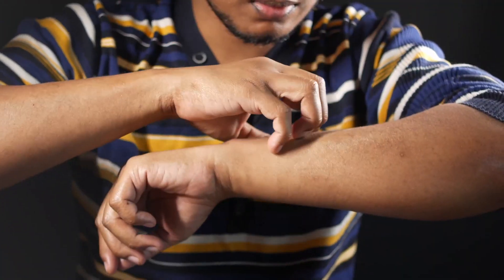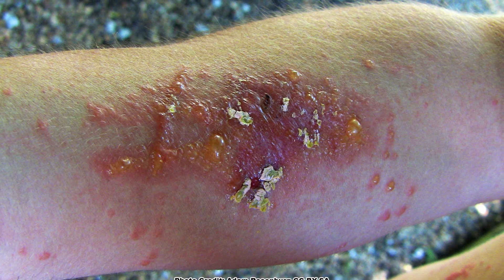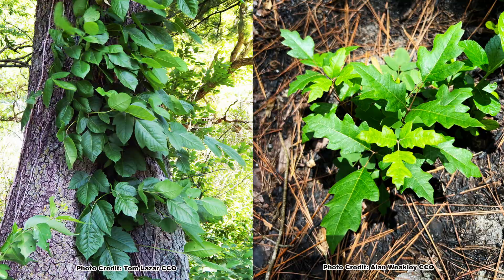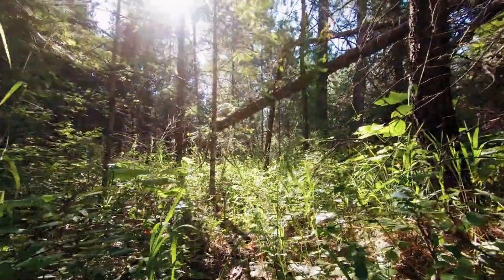When it comes to plants that make us itch, poison ivy and poison oak are usually the first thing that most people think of. But there is another plant that can cause a painful and annoyingly itching rash in the same way: poison sumac, Toxicodendron vernix. Like its cousins, eastern poison ivy and Atlantic poison oak, poison sumac also contains the oil urushiol that can cause a dermatological reaction in the majority of people who have contact with it. But why are poison ivy and poison oak so well known, and poison sumac much less often heard about?